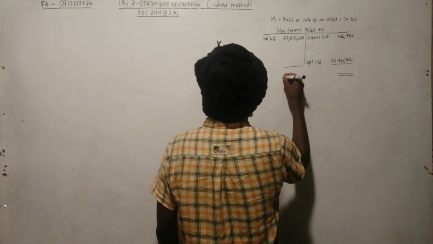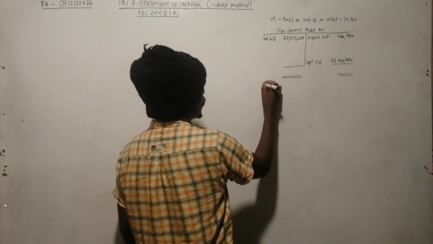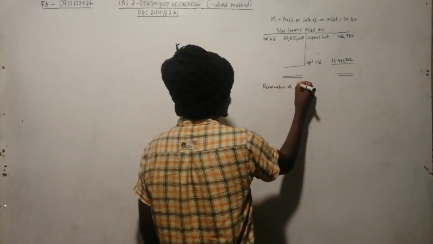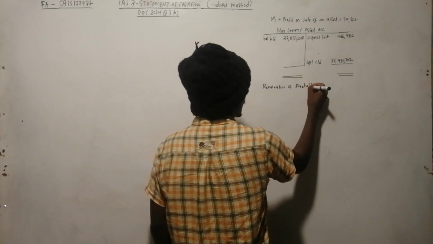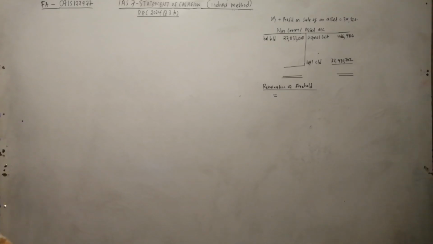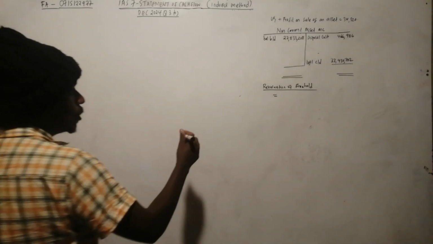And then before you even close this account, check if there is a revaluation. We were told there was a revaluation of the freehold. So let's talk about the revaluation of the freehold. You go to your balance sheet, to capital and liabilities. So you have the ordinary share capital, premium, and revaluation reserve. So you go to the revaluation reserve. Now the revaluation reserve, the balance at the beginning was 21,27,840. At the end, it was 38,76,080. Meaning we have an increase. That increase is a revaluation.